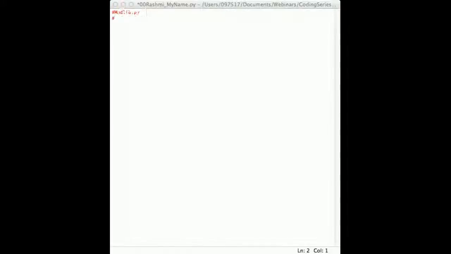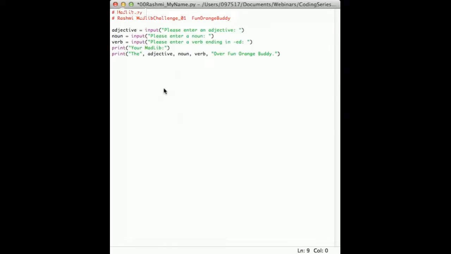I'm just going to copy it from there and paste it here so that I don't have to retype it. So I got that, and it's the same program that we have over fun orange buddy, and we are going to run it.